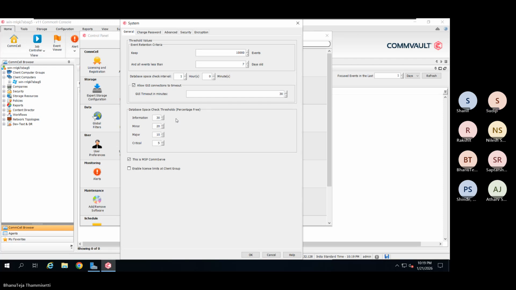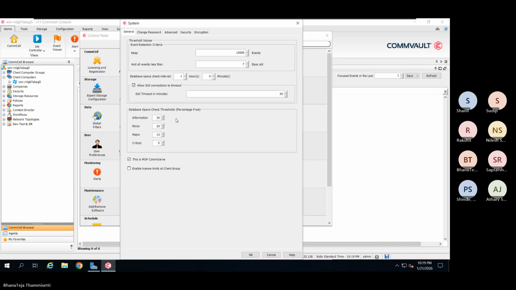By default, it is every 1 hour. But in highly transactional environments like a bank, or any environment where backups themselves are running 24/7, you may want to decrease this interval to every 15 minutes or every 30 minutes, so that you get the respective alert on time.